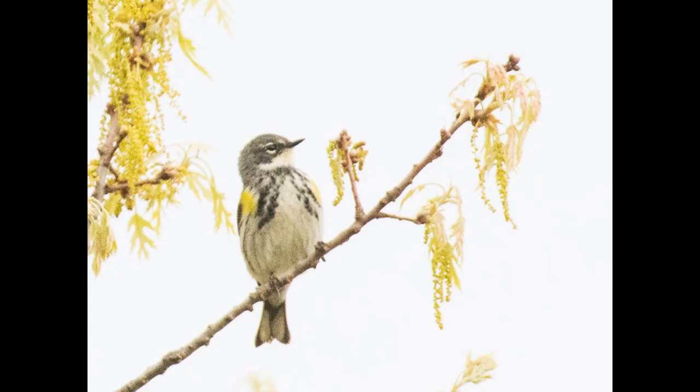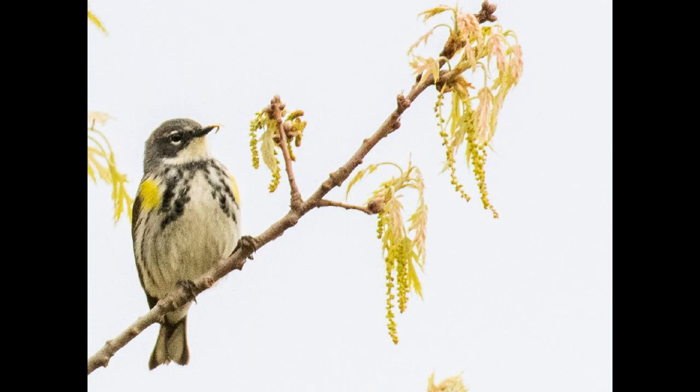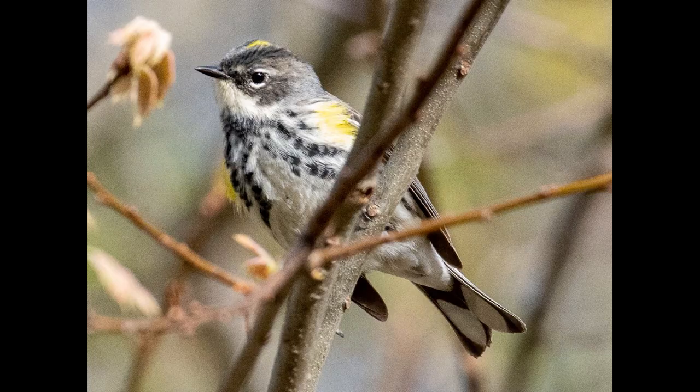So that's where I have the yellow-rumped warbler here as well. On this cherry, you can see it's kind of coming down here. Here's not a great picture that I took over at Sheep Pasture, but I just want to watch the progression here. Look, it's going into the oak catkin right here. And then look, it's got a caterpillar that it pulled right out of there. There might be 40 caterpillars, 20 caterpillars, in just these little pictures of the oak leaves and catkins coming out through here. They're voracious at going after these caterpillars. They need it. That's how they fuel their migration.